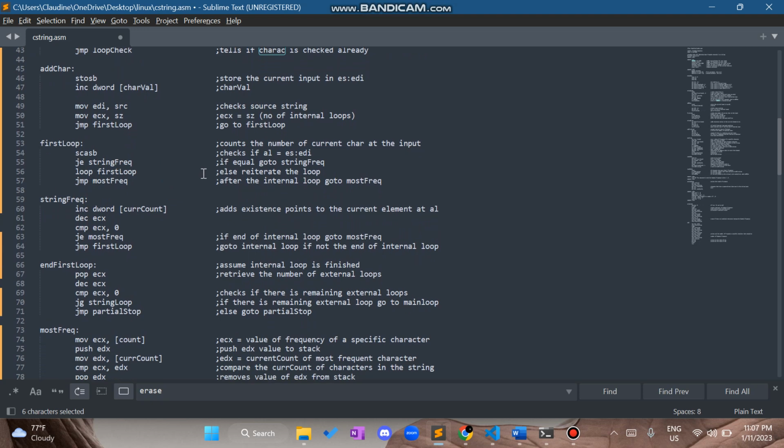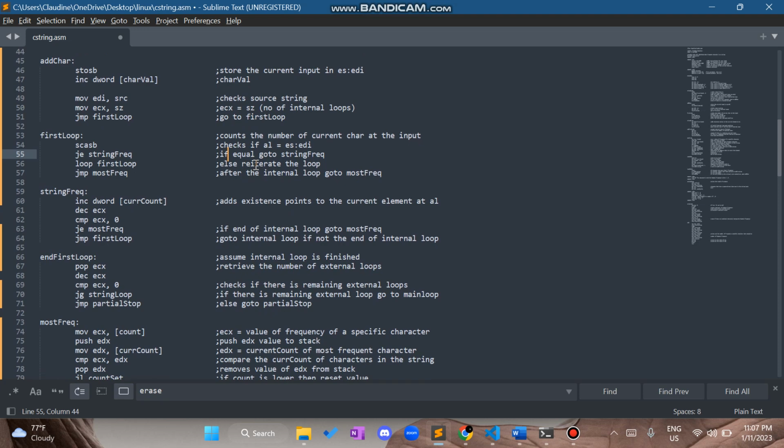So for our first loop, we count the number of the current character in the input. This is the same as the string length function, but this time it will not count the elements that are not part of our alphabet, like the special characters. And scan checks if AL is equal to ES.